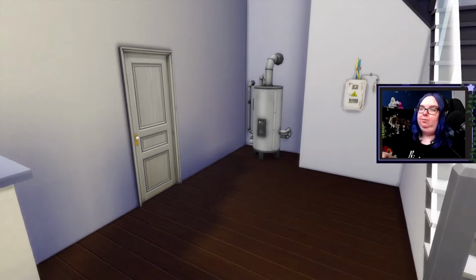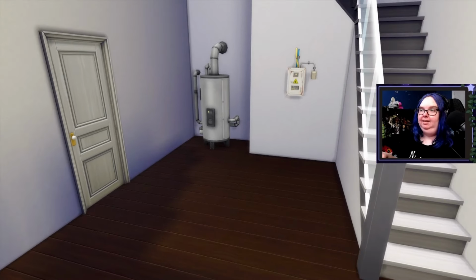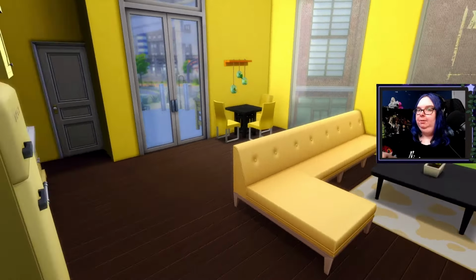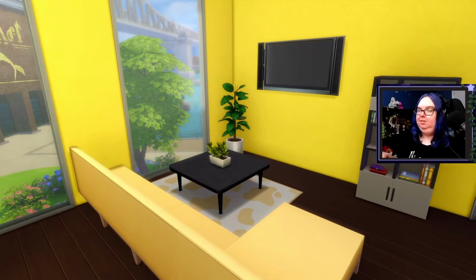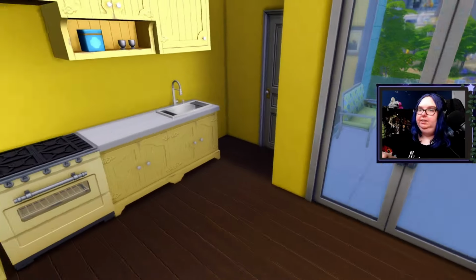Up on this floor, we just have, like, a fuse box and the water heater. I thought that would be fun to kind of add in. And we're going to go into this one next. This is the yellow apartment. And we have the sectional here with bookshelf and the TV. Some nice plants here. We have a very small dining set up over here.